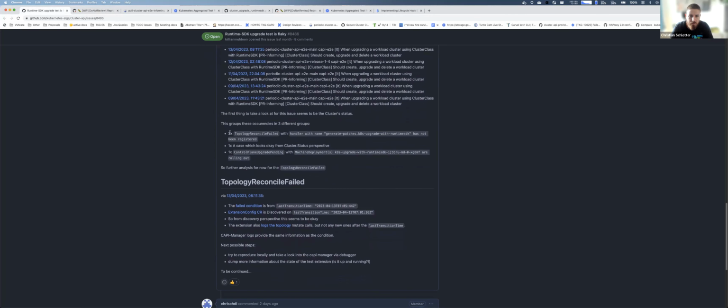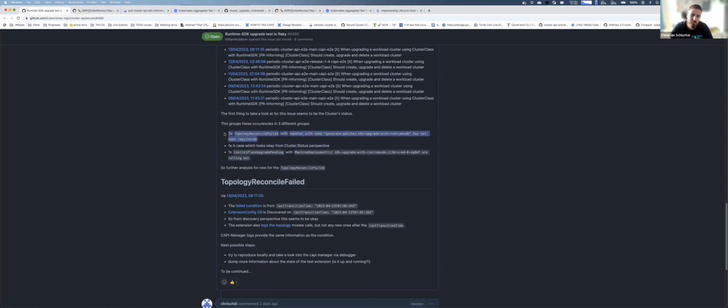So what I was able to see is there were 3 times I did see that at the cluster object, the condition for topology reconcile was set to failed, with the message handler has not been registered. And the other times were a different case.